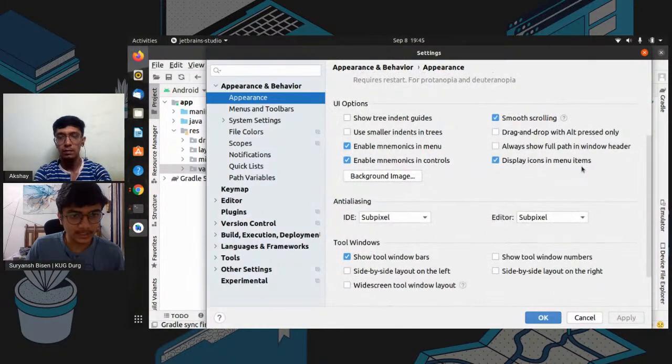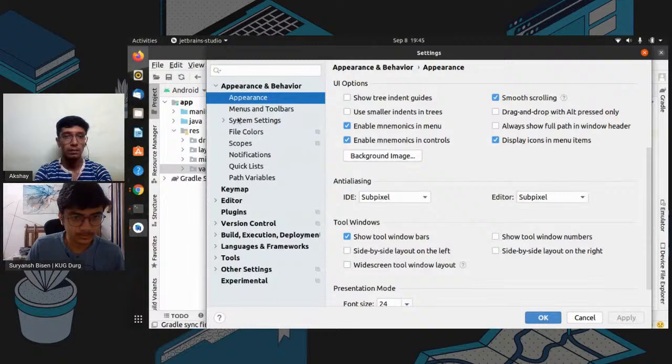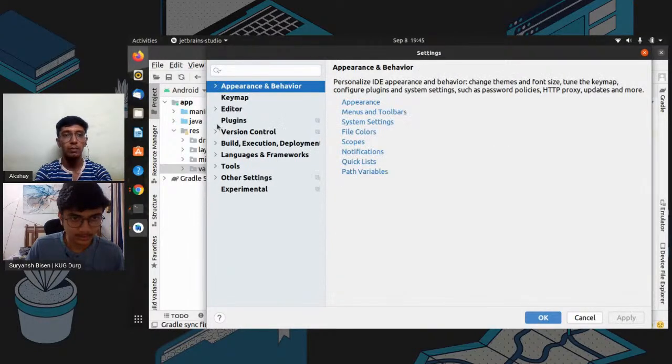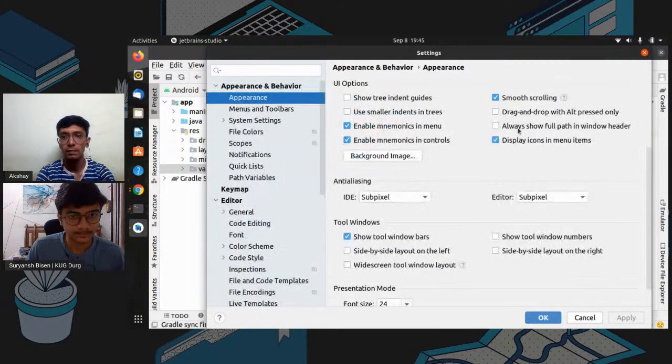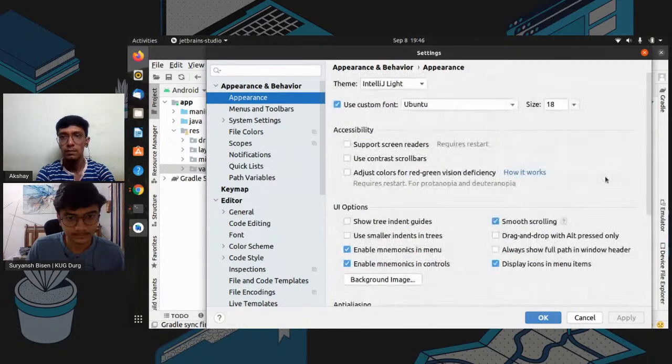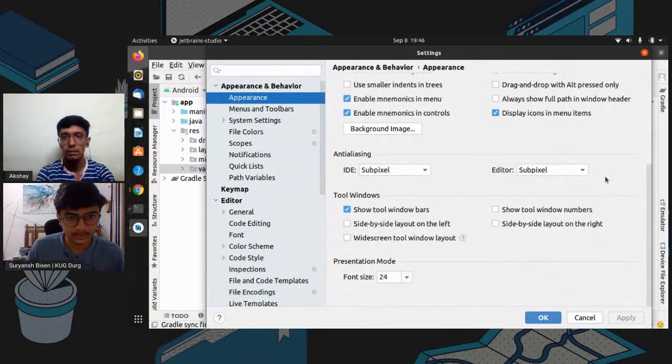Go into the editor option. Okay, you mean the main coding part? Yeah. Okay. Yeah, the font size. Here it is. Okay.